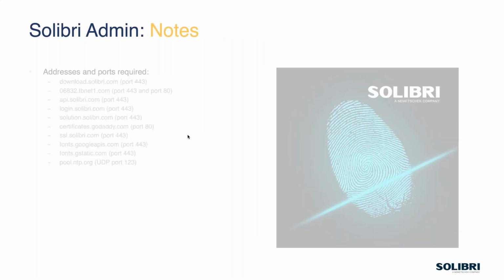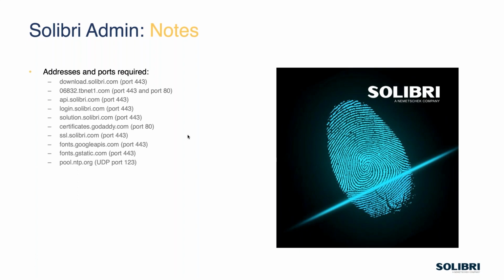So the final bit here is just a few notes of extra things to bear in mind. First one is, and it's less of an issue when people are working from home and using regular broadband or mobile phone connections, in corporate environments, Solibri has to have access to these addresses and ports. So I've put them up here. If you run into any problems with this, I'll show you in a second how to contact support, and we'll give you more details on this side of things. But it is something to bear in mind that you do need access to this. So if people are going through VPNs, that may still have to be configured.